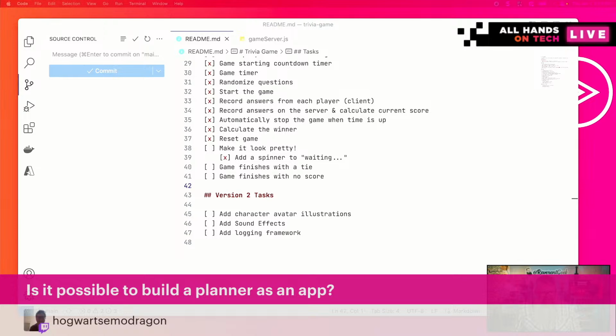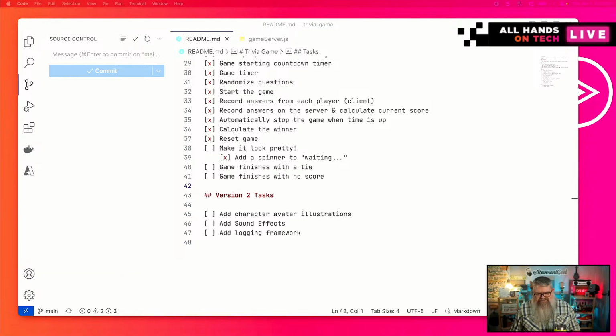I think I've even built some task management planner-like apps in the past. Planner books that people can buy.